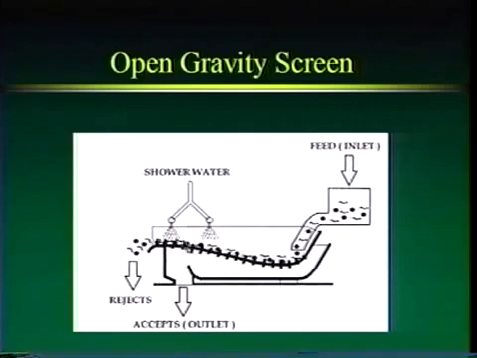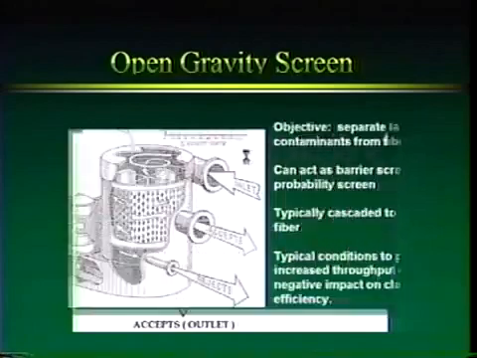And what happens is all the water, or a good portion of the water, comes through with the accepts. And so what you get is a rejects that is pretty concentrated in debris. It's got a little bit of fiber, and it's dewatered to some point. And then the other thing I should say is the showering water and the vibrating nature of this screen, it vibrates back and forth, is what's used to actually move the contaminants this way and to keep those openings unplugged.